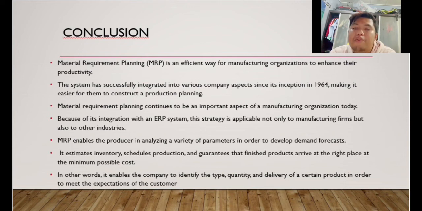MRP enables the producer to analyze a variety of parameters in order to develop demand forecasts. It estimates inventory, schedules production, and guarantees that finished products arrive at the right place at the right minimum possible cost. In other words, it enables the company to identify the type, quality, and delivery of certain products in order to meet the expectations of the customer.